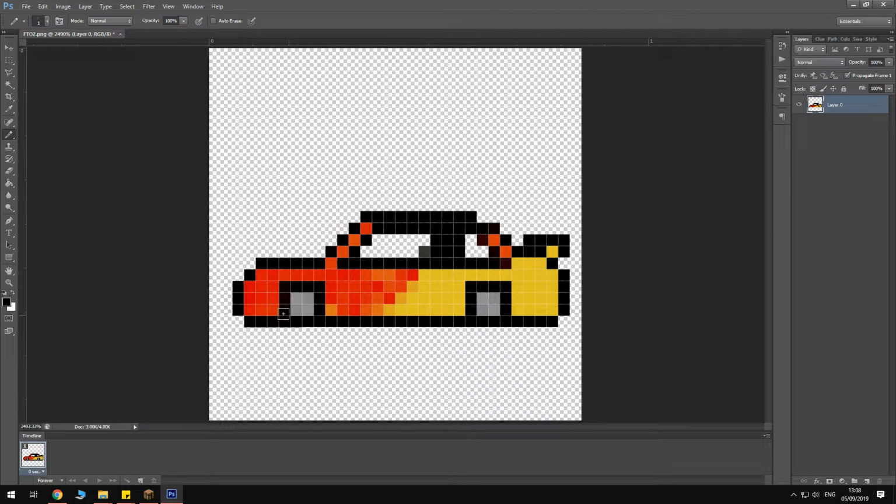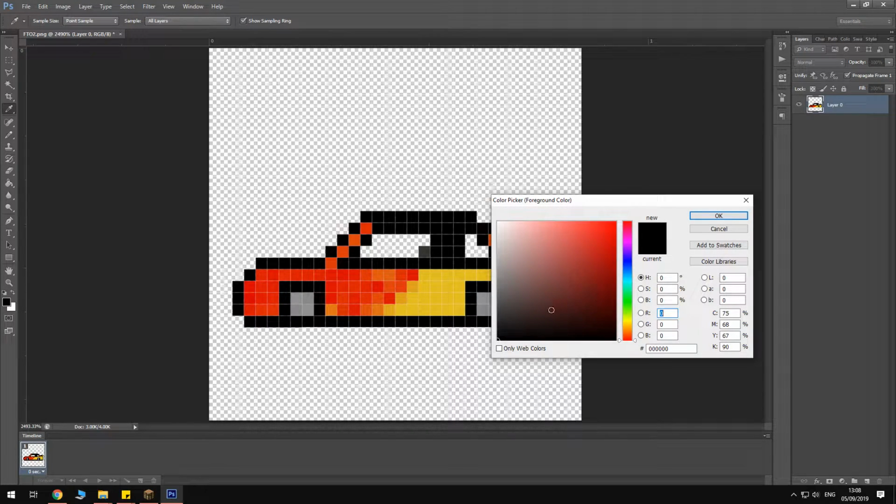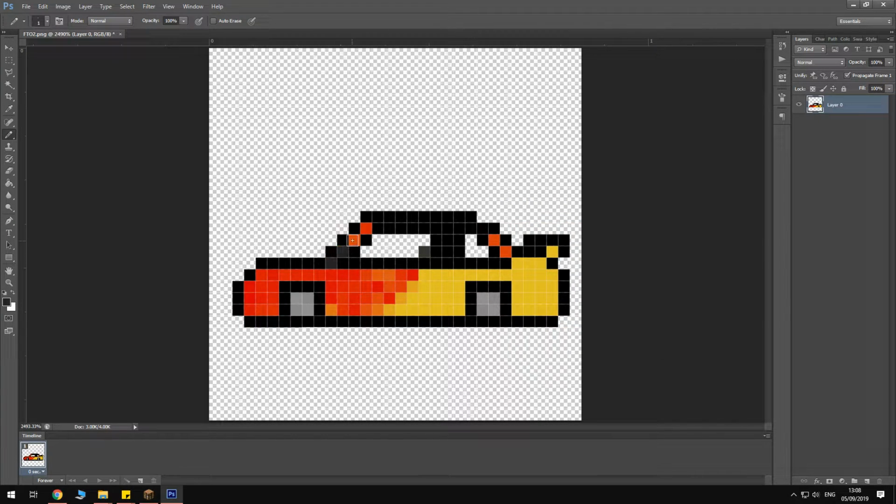Get the black going back around all this part from where I messed it up when I was playing about, and then we'll go with grey because it's quite a dark grey car. I did record a time lapse of me doing it, but it might have taken too long, so I might just cut it out and pretend I never did it and you guys never saw it, because I think it's going to be too long.